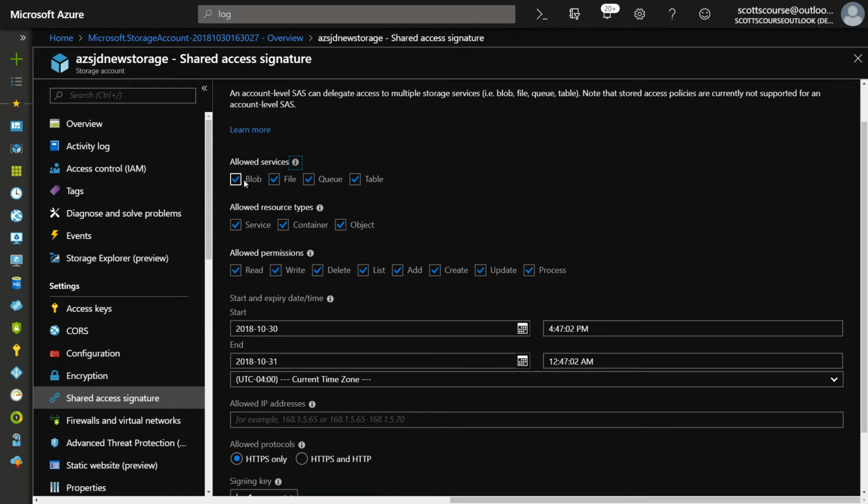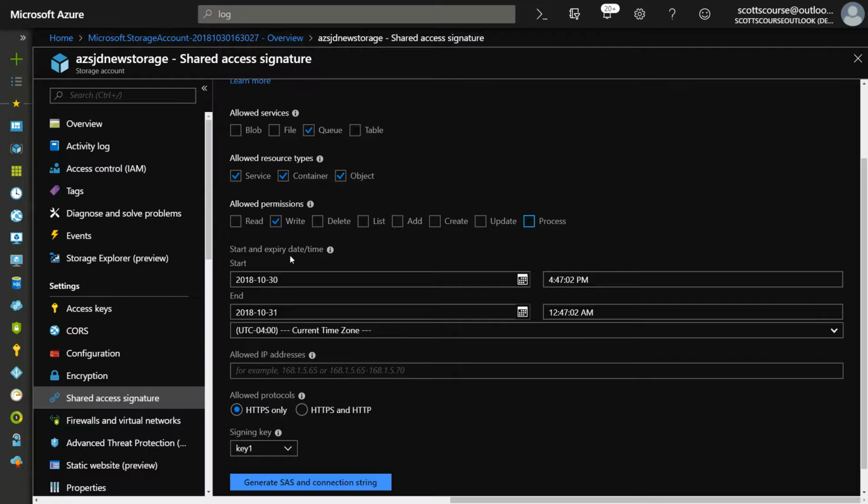You can say, I only want this particular person or application to be able to write to the queue. So I'm going to remove blob, file, and table storage, and all they have is queue storage. They can write to the queue, but they can't delete the queue. They can't do anything other than write to the queue. You give them very specific permissions.